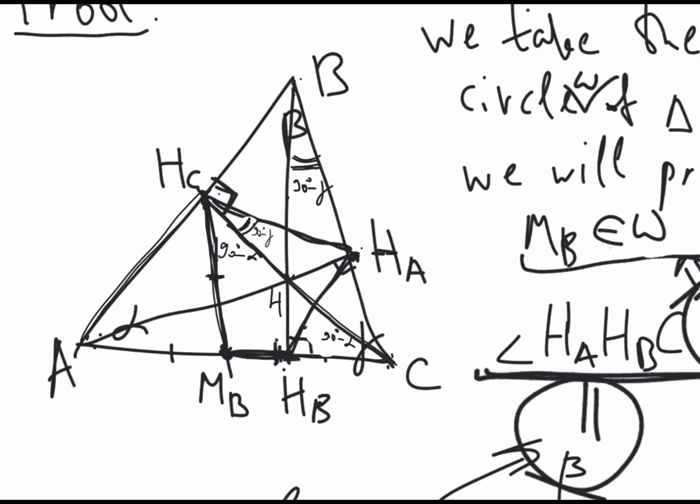So we consider the midpoint, so NB basically, the midpoint of BH. So the midpoint of BH is again, so in the triangle BHCH, so this is a right triangle, and HCNB is a median in this triangle, right? So these two segments are equal. So this is a median, and so we can calculate them.